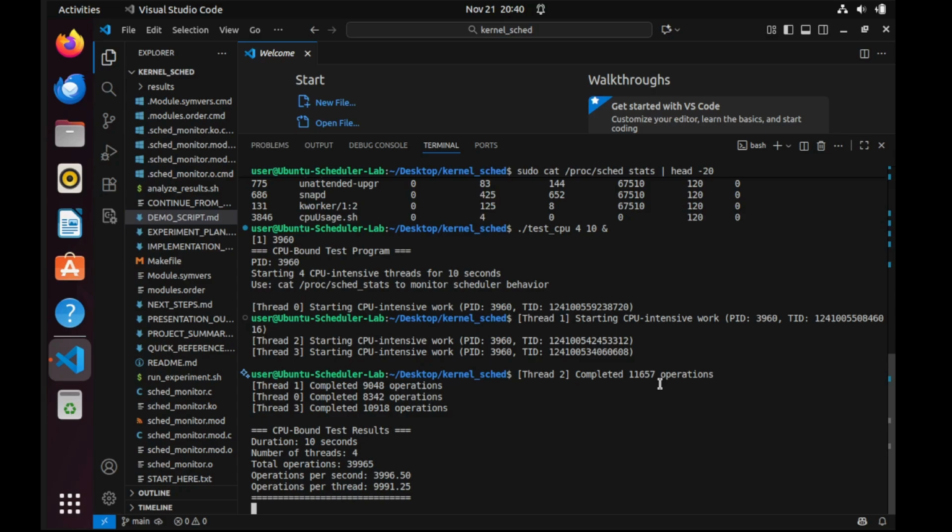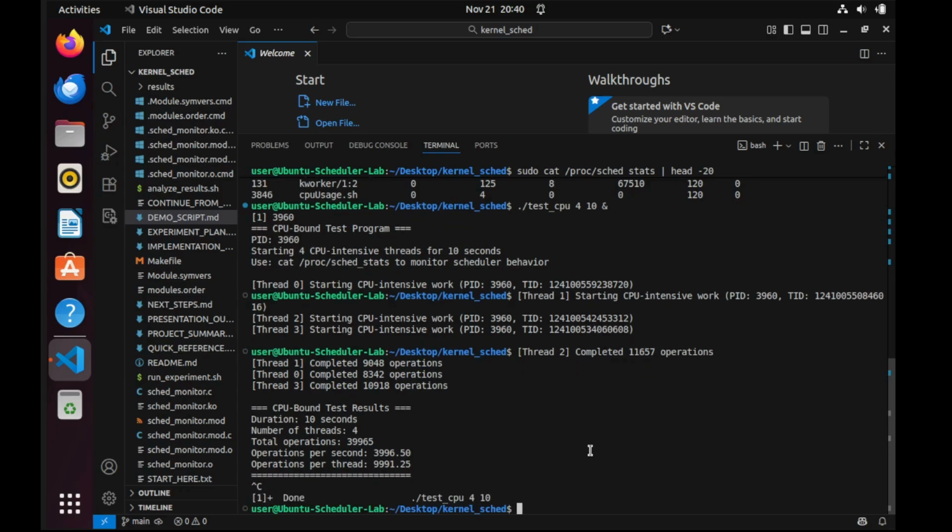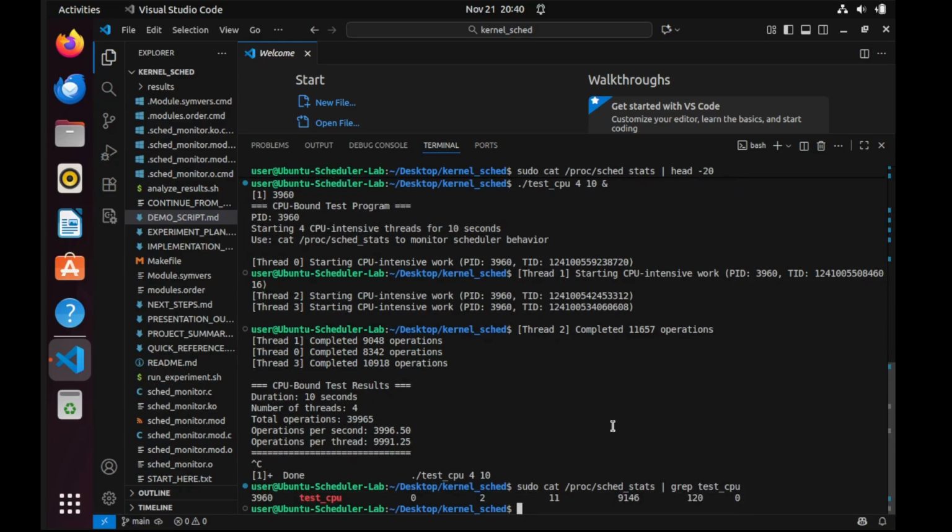The scheduler must decide when to switch between them. So let's see the statistics. There we go. You can see it has been actively running, and let's wait for its completion. Now let's see the output when we check the final statistics.